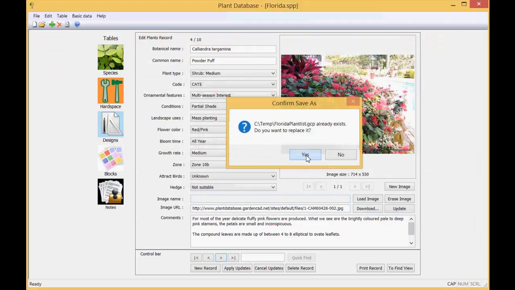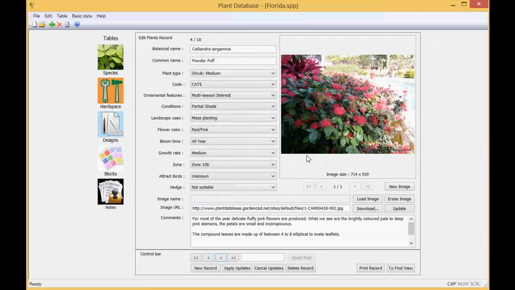I've rehearsed it so it's already there. So we've written out a text file, a GCP file, which can now be read into gCADPlus, and what we'll be able to do is to build our plant schedule very quickly from this specific list. The list could well be a filtered subset of a group of plants that meet other criteria, but I've just taken the whole 10 species that came across from this tiny little plant data file.